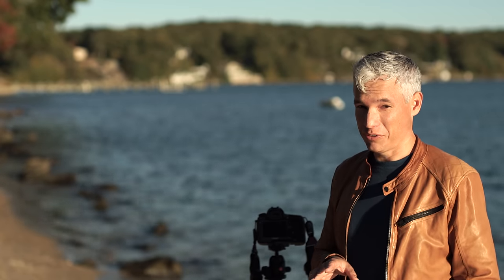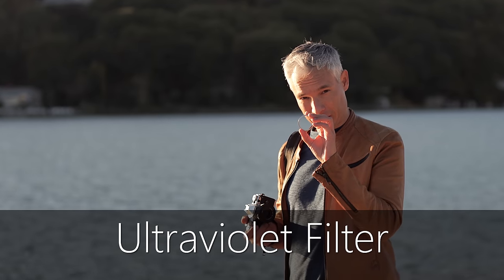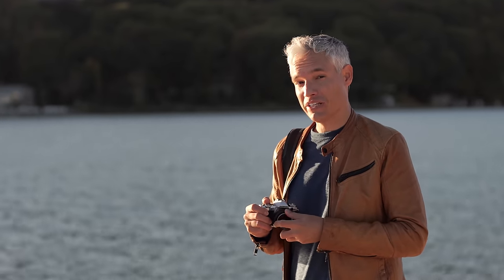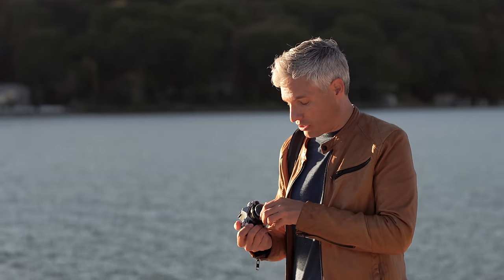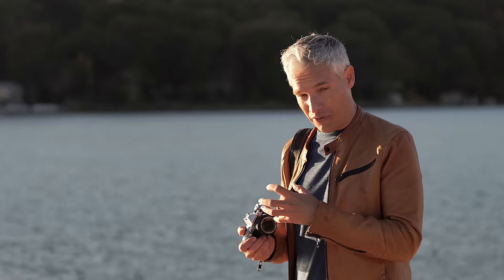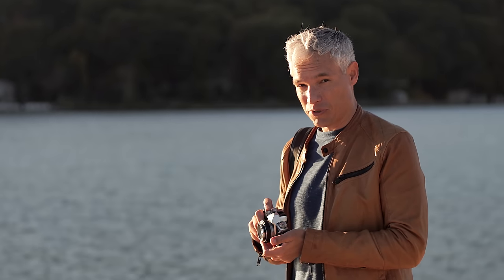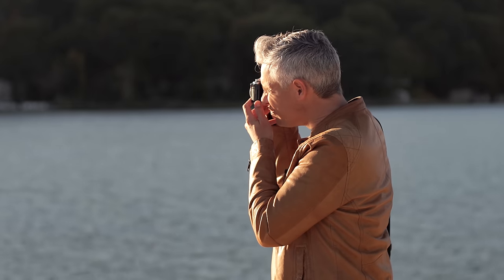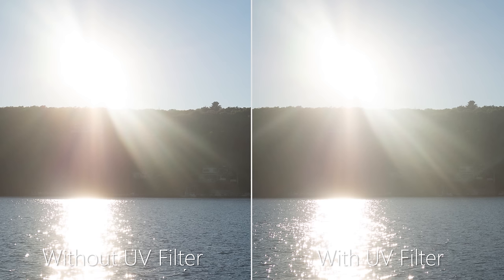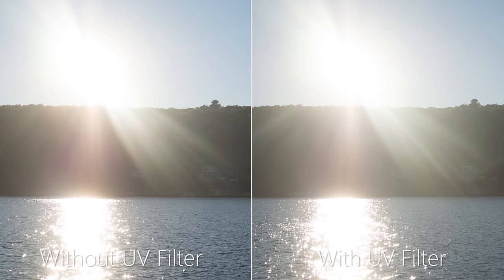Now let's look at UV filters. If you've ever tried to buy a camera or lens in a store, the salesman probably tried to sell you one of these — a UV filter. It's just a completely clear piece of plastic. They're usually not that expensive, but the claim is you should get one to protect your lens from scratches. The biggest problem with UV filters is they actually degrade your image quality — notice the extra flaring in the photo with the UV filter attached. UV filters don't make hazy skies clearer; the glass in your camera's lens already filters UV. UV filters only make your photos worse, never better.